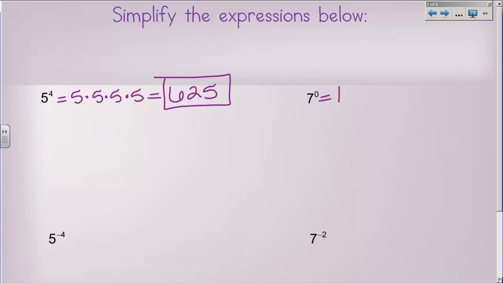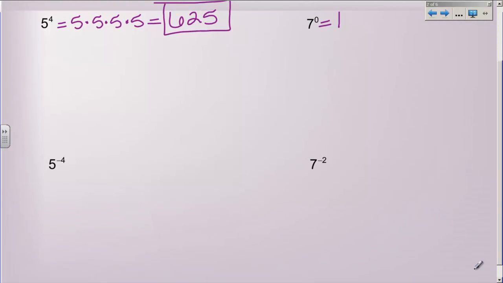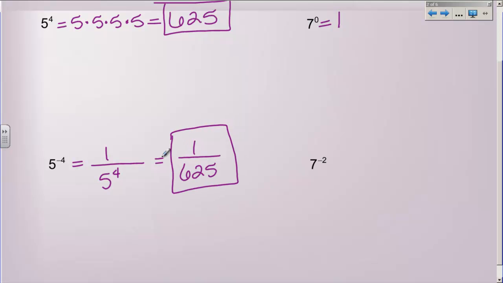Plain and simple. Now the next two have negative exponents, and we sort of talked about these just a minute ago. 5 to the negative 4 power is the same thing as 1 over 5 to the positive 4 power, but this isn't simplified because I can do 5 to the 4th power and get a numerical value for it. So this is the same thing as 1 over 625. This is the simplified version. You have to make sure if you have a number to a power, you go ahead and simplify it out and tell me what that equals. Otherwise, you're not simplified. The next one, 7 to the negative 2, is the same thing as 1 over 7 to the positive 2, which is the same thing as 1 over 49. That's how we simplify.